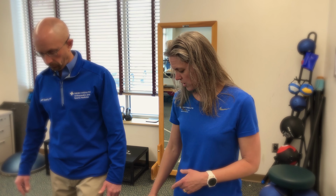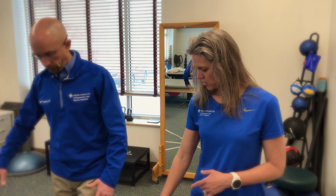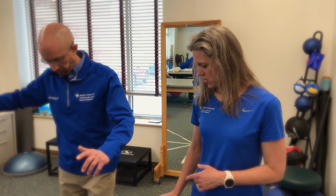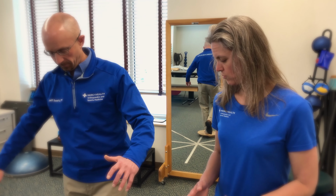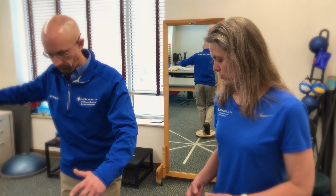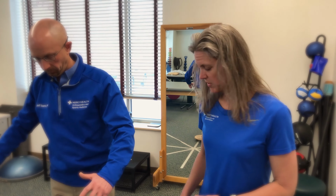So Jeff's going to go ahead and do foot rocks on the board. He's going to rock back and forth with the fins in number 2 and 4, trying to touch the number 1 and 3 down on the board, and trying to keep that big toe in contact with the board. So that helps us gain some control, and believe it or not, when you do this, you would think your foot and ankle are what's going to feel it. Your glute is actually really what feels it, and why he's having a little trouble maintaining stability right now, because you have to have that big toe going at the same time to get that glute going.